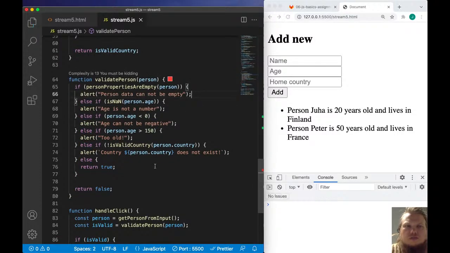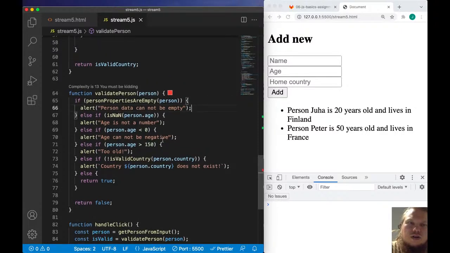So it's a bit more condensed, a bit simpler, but this is not simple to read. We're not repeating return false many times. There are many ways to improve this function, for example. But it's something that takes time, and in a real product you will most likely have that time to improve this.